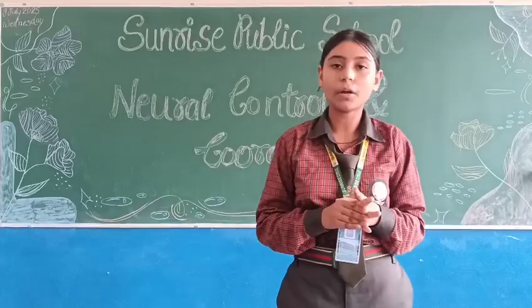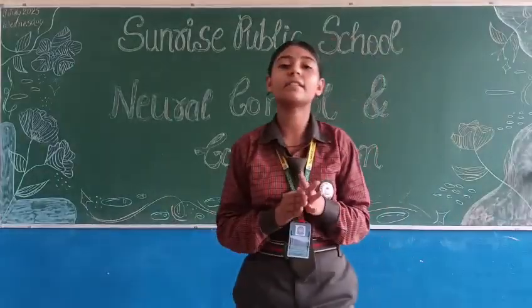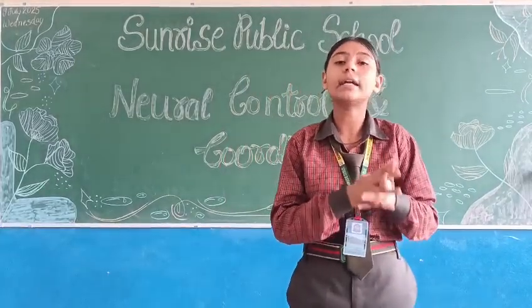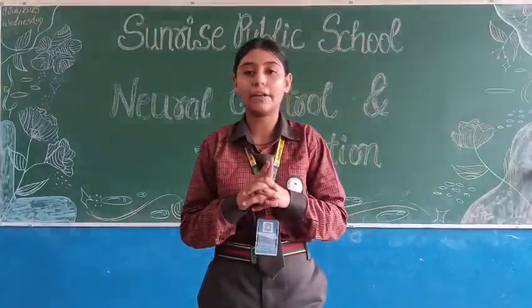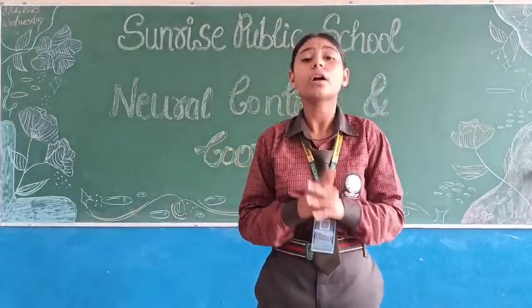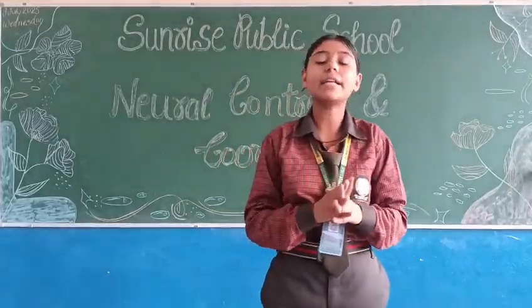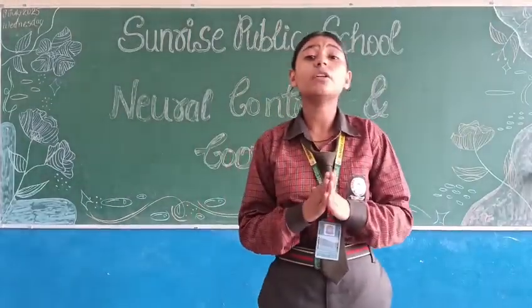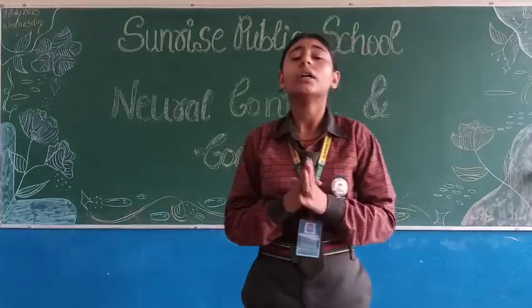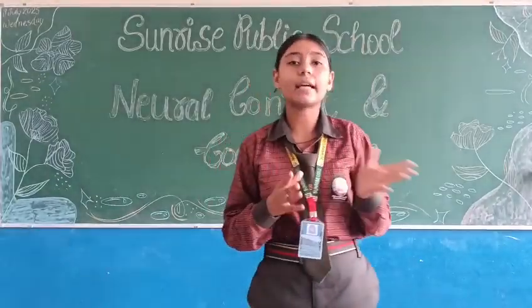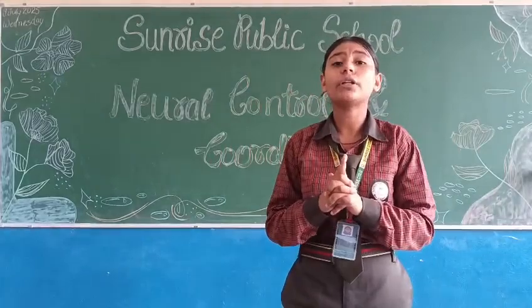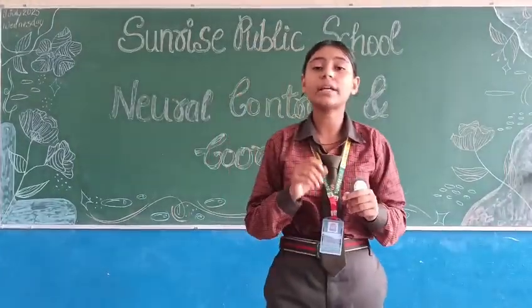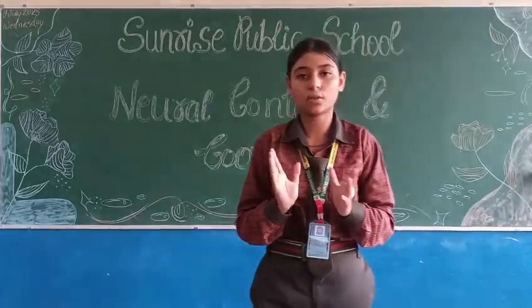Second is the bipolar neuron. Bipolar neurons are found in the retina of the eyes and contain one axon and more than one dendrite. Third is the unipolar neuron, which contains one cell body and one dendrite and is found in embryonic structures. In the structure of the neuron, there is a cell body, dendrites and axon. In the cell body, there are some granules known as Nissl granules, and in the axon there are Schwann cells also.